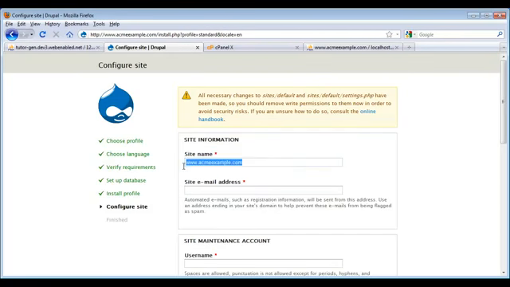I'm going to go ahead and leave this site name for now. We can change that later using Drupal's admin. In fact, all of these settings on this page we can change using the admin, but let's go ahead and put in some defaults to start out. Now I am going to put in the email address, and we talked about this before, but this is a very important email address because this is what Drupal sends its notifications to. So I'm going to go ahead and put in an example email address.